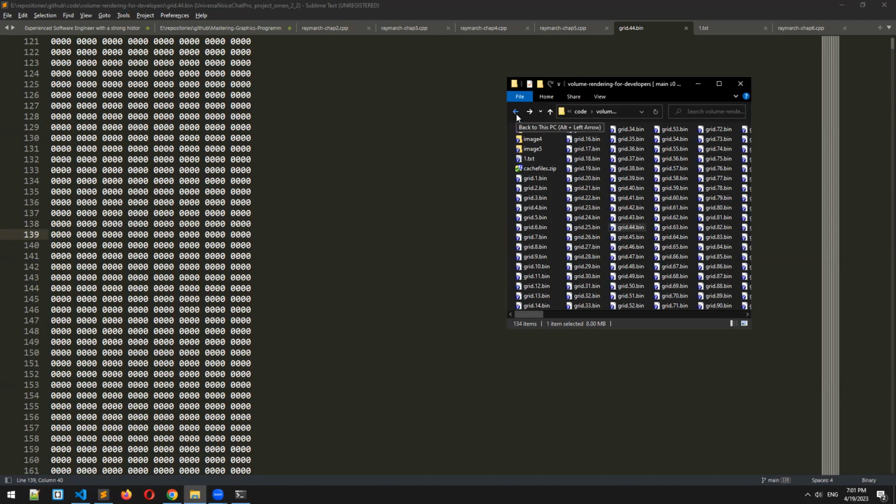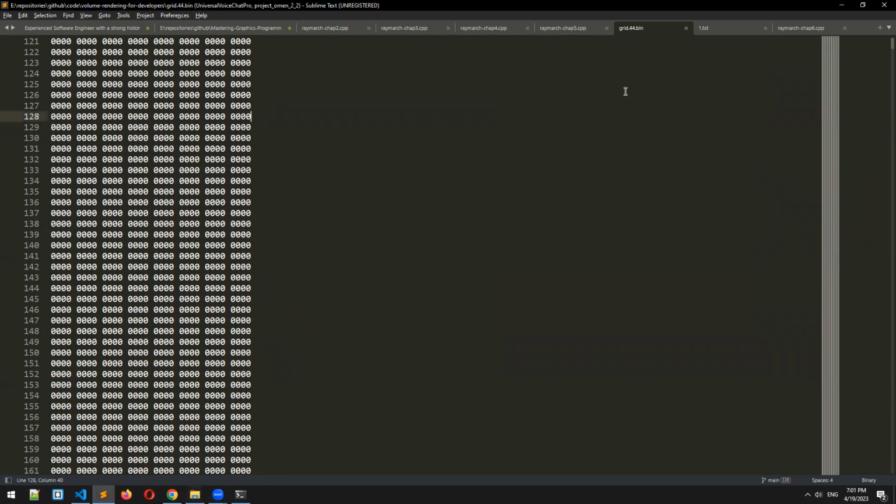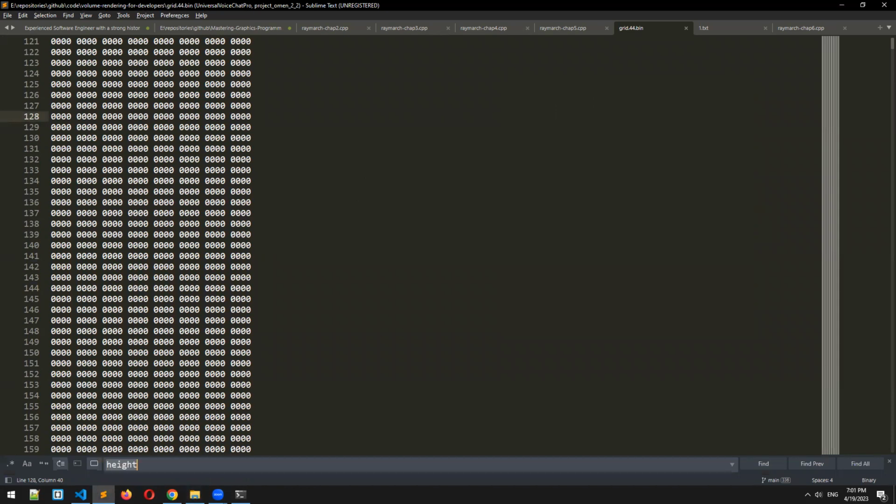So I go back to Sublime and do Control F. And then on the very left side, there's a little dot star. I don't know what the regular expression is for not zero, but I think it's the caret and then in square brackets 0. I could be totally making that up. I think that just means starting with 0. If in the square brackets you just type in 1, 2, 3, 4, 5, 6, 7, 8, 9, there you go. Yeah, that worked.